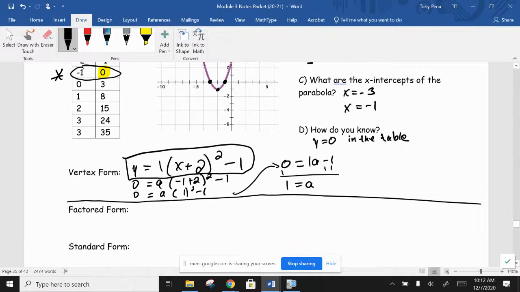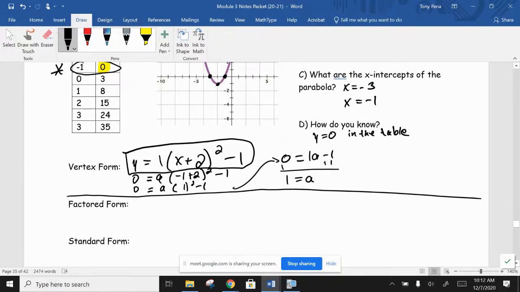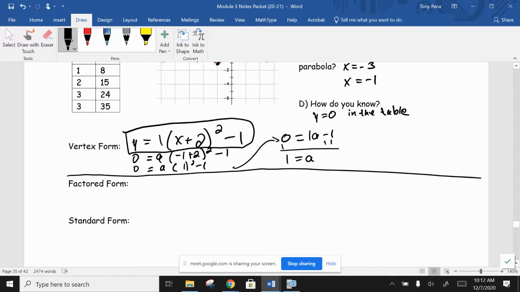Then we want to do factored form. We want to do standard form. I kind of wish we had written this a little bit differently. Actually, let's do standard form first because we want it to be in standard form before we start to try to do factored form. But we could use the table. We'll show that here in a minute, how we could do this without doing a lot of work. So let's take what vertex form was.